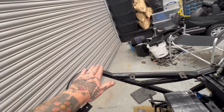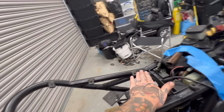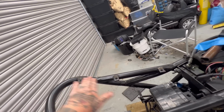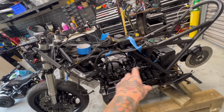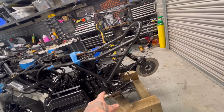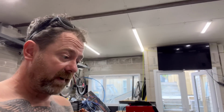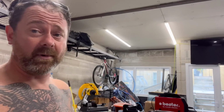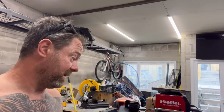And then what my sister's going to do, we're going to get some nice durable plastic of some sort, make the seat, and then the seat will be bonded onto the metal here, because then that won't need to ever come off. What have we got this side? Carbs. I've taken the carbs off. I've cleaned those in ultrasonic. They're all lovely, ready to go. Still thinking about the exhaust at the moment. There's a really lovely secondhand exhaust just up the road from me. I was talking to the chap. I said, obviously it's not to go on the original bike that's meant to come off, but I really need to see it and have it here just to see if the angle of the dangle is correct, that it will fit onto this motorcycle.